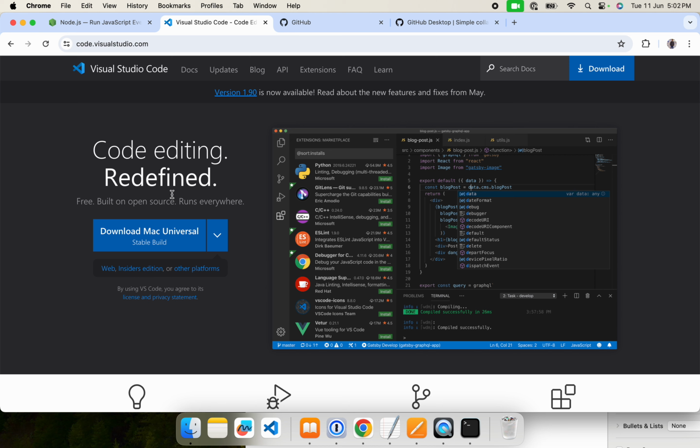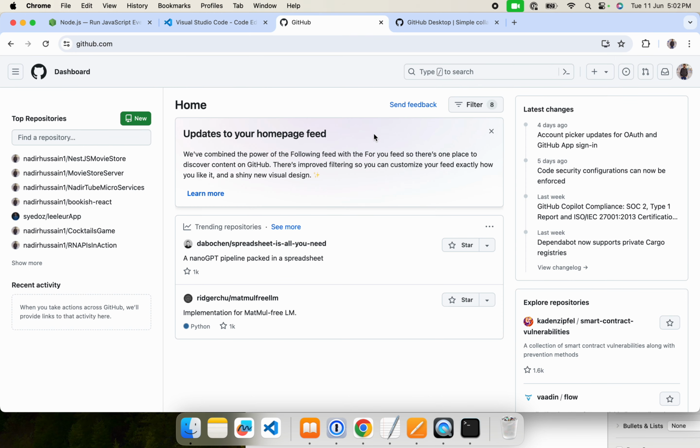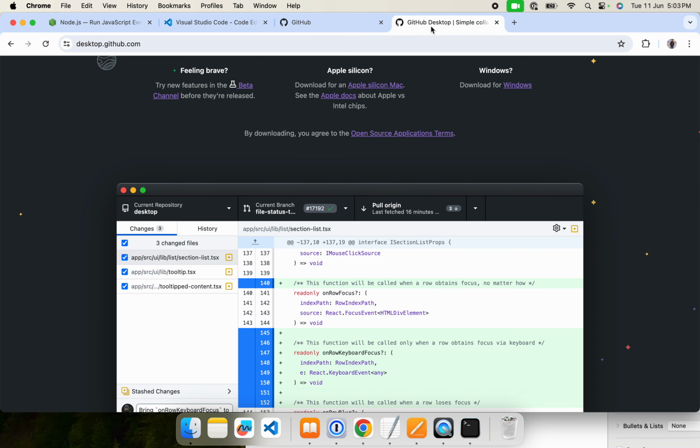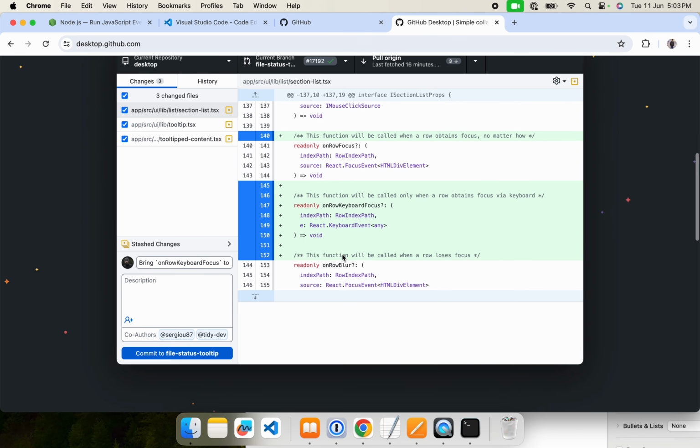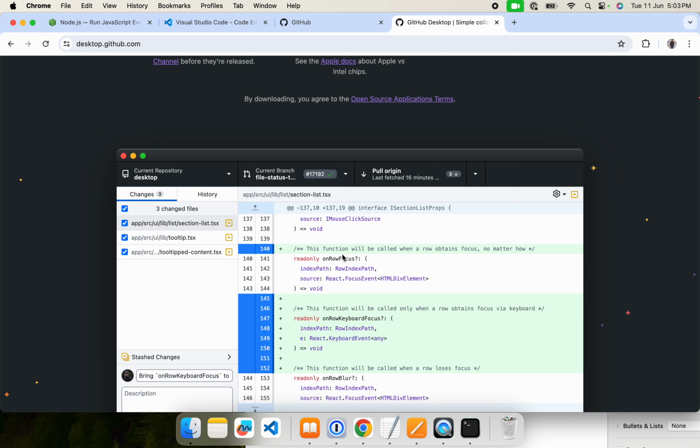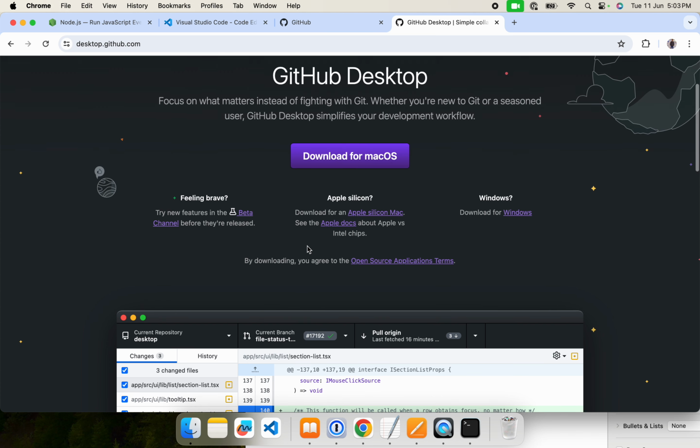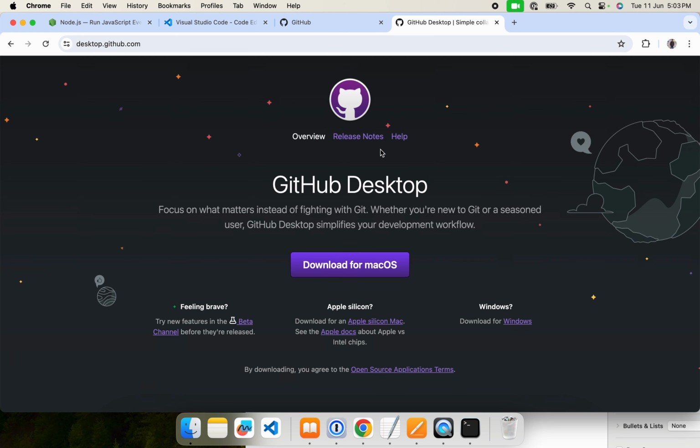After installing these two things, the third thing which is much needed is that you need to create a GitHub account, if you do not already have one. Once you have signed up and signed in to GitHub, there is an application, GitHub Desktop, which we are going to use to interact with the remote repo and synchronize our local repository with the remote one. So you have to install GitHub Desktop as well on your system.